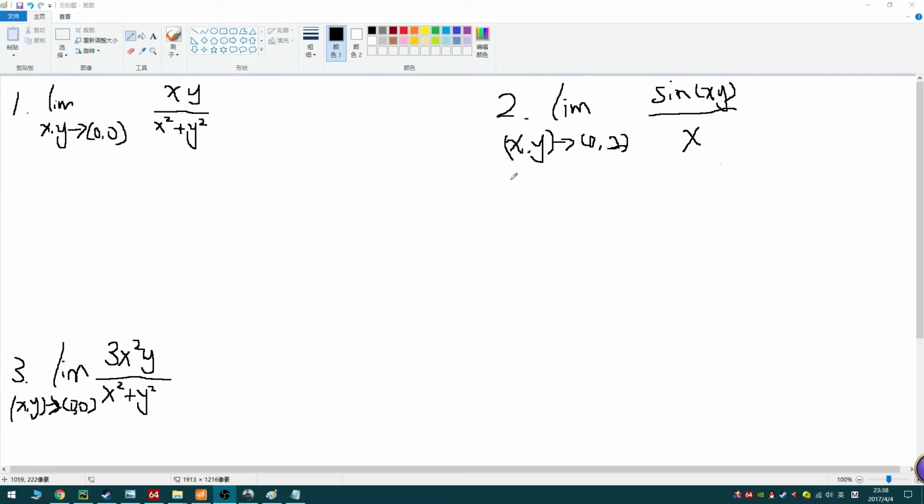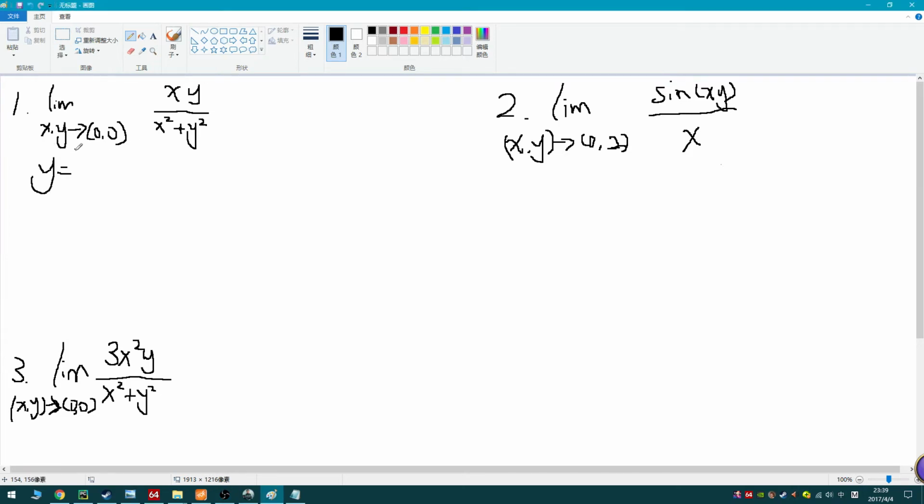So normally we let x and y become a linear function, which means I'm approaching from any direction, because I can have different k, which is our slope. You use m in America, but we use k in China. But anyway, let's talk about the first question, and you will understand the concept. Because x and y are both approaching 0, we can let y equal kx, or mx, and we don't need b here because the y-intercept is 0 when x goes to 0.